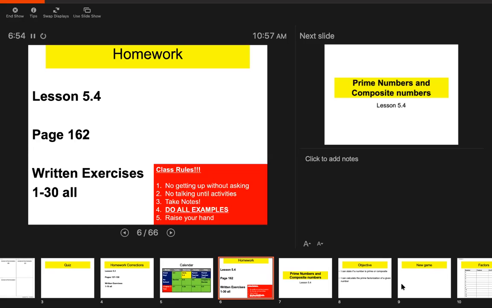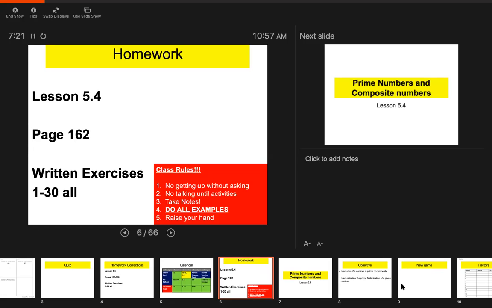Number 1 is composite. Number 2 is prime. Number 3 is composite. Number 4 is composite. At this point, you're probably tired of writing prime or composite, and you put C or P, and that's fine. 5 is composite. 6 is composite. 7 is prime. 8 is composite. 9 is composite. 10 is composite. 11 is composite. 12 is prime. 12 was the weird one. 3001, that's cruel to give you a number like that.